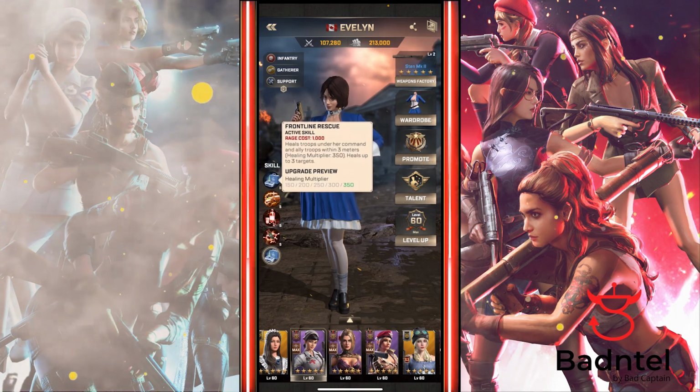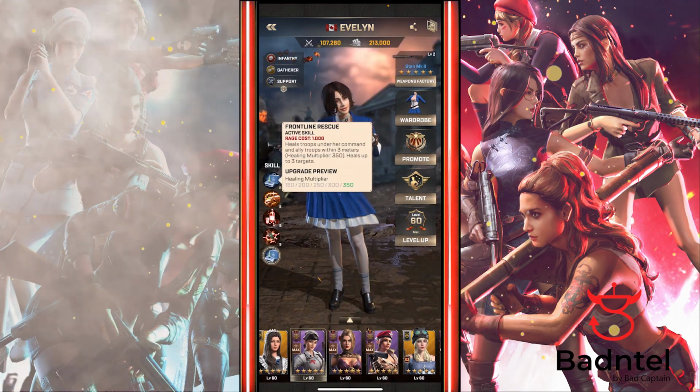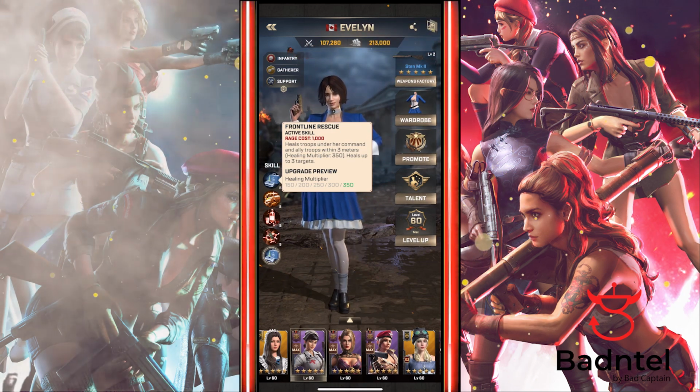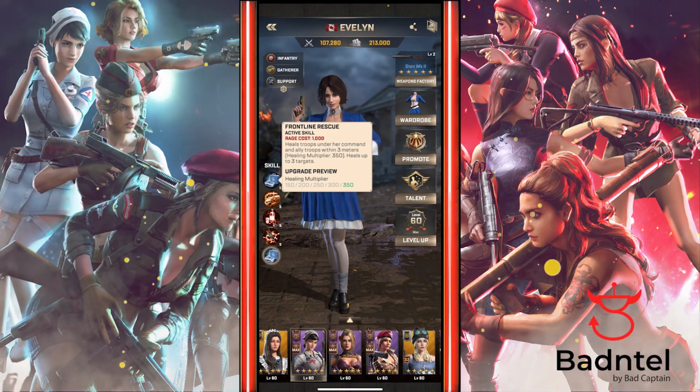Evelyn's also a charger. She can heal allied troops near her within 3 meters, up to 350 healing, every time that goes off. So that's one that you'll see a lot of people use.